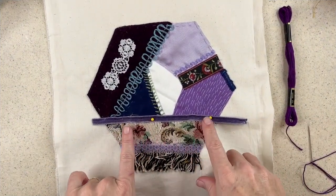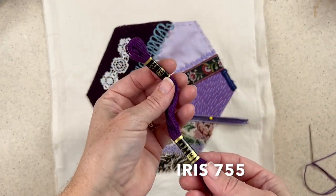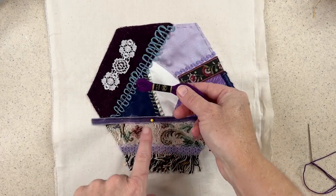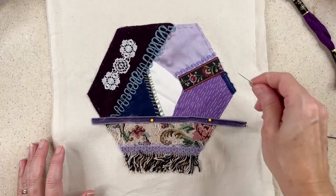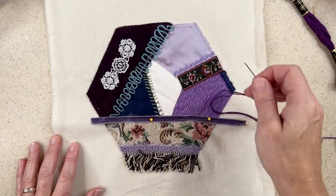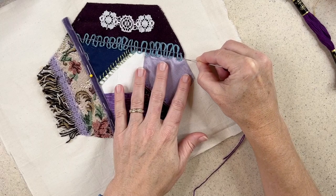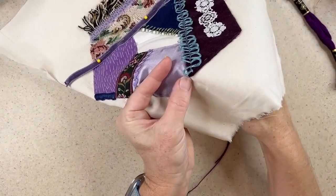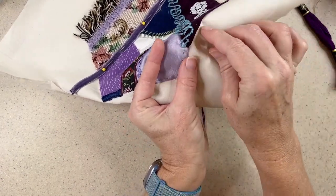For using the chain stitch on our block, I have this iris 755 — it's a beautiful deep purple. It's not quite the same purple as the velvet but it picks up that color and echoes that purple throughout. For this stitch I want to stitch from here all the way down, so two sides. I'm going to stitch right across this area right on the muslin, and I want my loops to hide that satin edge.